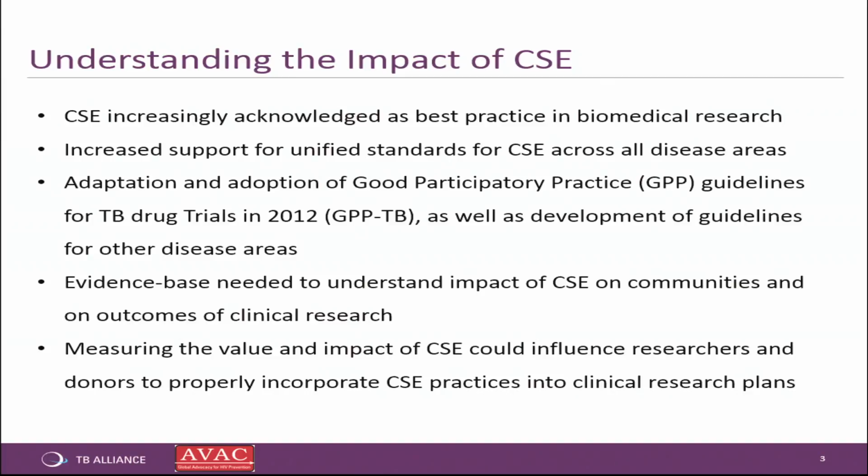And this is a set of guidelines and recommendations for how to best incorporate community engagement into clinical trials. It was specific for HIV prevention research, but we adapted it to TB drug trials. And that has been adopted by most partners that are involved in the CPTR community and stakeholder working group, those that are implementing TB trials, whether they're doing drug trials for treatment or other areas of research. And the GPP guidelines have also been adapted for other disease areas as well, like Ebola. And I think there's discussions to adapt them for TB vaccines as well.